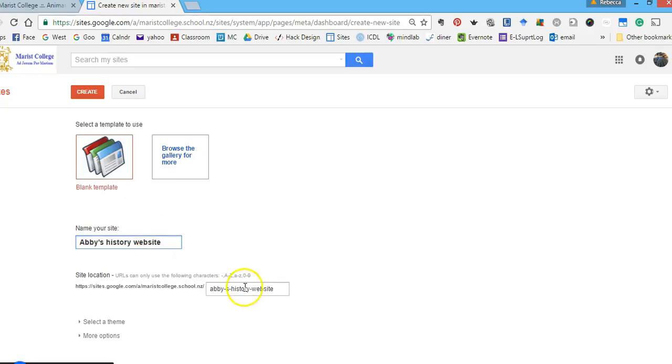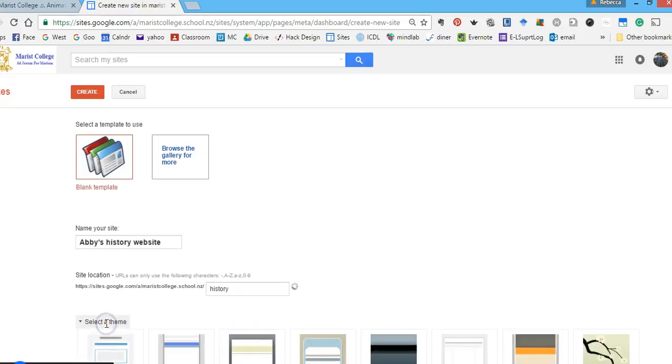Okay, now this bit down here, this is much harder, the next box down, because this is the web address of your site. Now, out of all of the Google sites in the whole world, there can only be one with your exact web address on it. So if you decided to call your site History, it's quite likely that soon a little bubble will pop up and say that website name's already been taken. So it's not doing it yet. Actually, we'll wait. We'll see when it does pop up. Then we'll come back to that one, because you will have to rename the URL something more cunning.